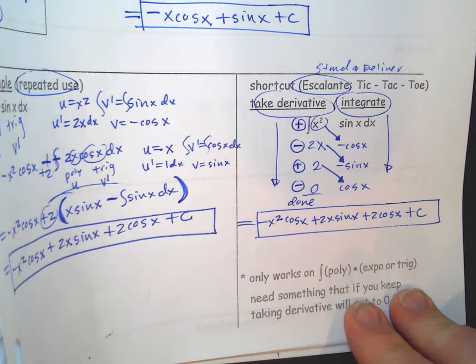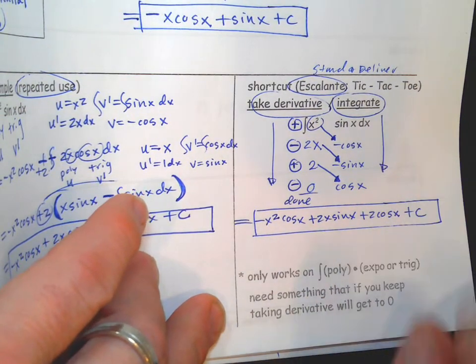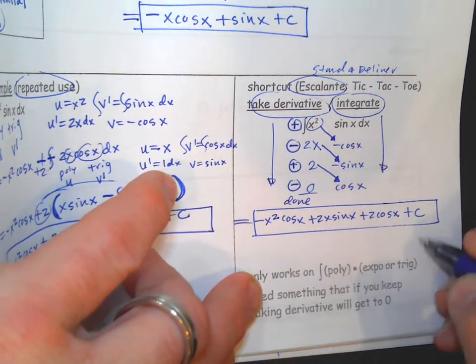You've got to get the pattern down. Make sure you know how to use it. If you're going to use a shortcut, you better know how to use it. Otherwise, you should just do it the long way. Because if you clearly don't understand the shortcut, I'm not giving you any points. You better just do it the hard way. So we want to always check for the shortcut. It only works for certain situations.